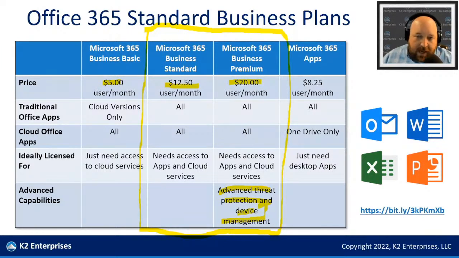Okay. And they also have their 365 apps plan. This is not very widely used. This is $8.25 per month. And basically it comes with all the desktop applications and none of the cloud services. And frankly, it's just kind of odd. I don't know why you would choose it. Maybe a conference room computer. You need a version of Excel and PowerPoint and Word on there. That's the only thing I could really think of, a device that's not actually used by one person, but many people. I don't know.